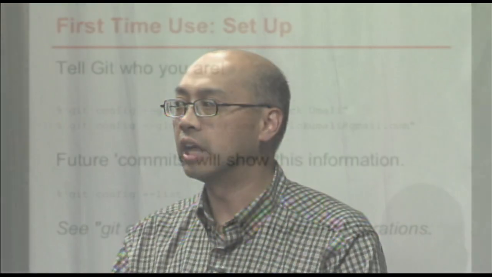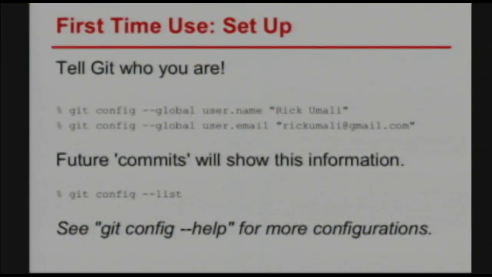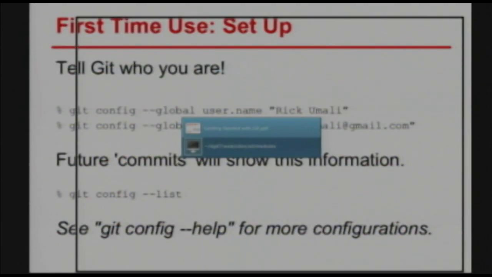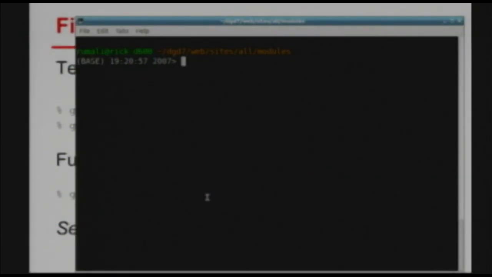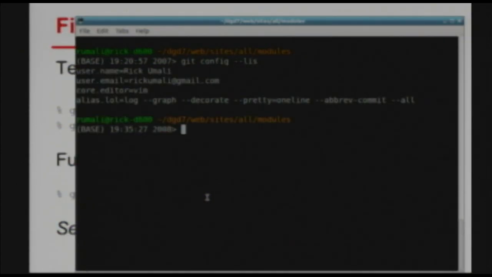So let me show you some Git right now. The first thing you need to do is, let's say you've installed Git. You don't have to start it. You don't have to tell Git, go ahead and run. What you have to do is just tell Git who you are. And I'm going to switch over to my screen and show you that I've already done that. I have told Git my username, I have told Git my email, and I've told Git a few other settings, and we're going to get into those later.